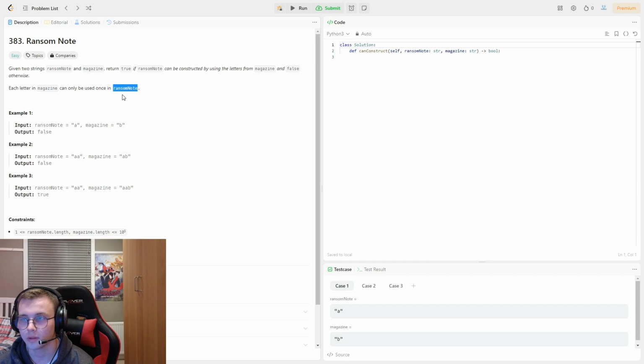So this to me kind of just looks like an anagram. I think I've seen questions similar to this, so I think I have an idea of what I could do. So the constraints here are the length of the ransom note is greater than 1, and the length of magazine is less than or equal to 10 to the power 5. Don't think we really need to worry about those constraints. Maybe if we're working in a lower level language like C, but I don't think we're going to have to worry about that with Python.